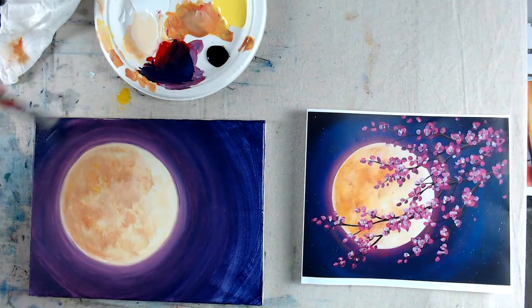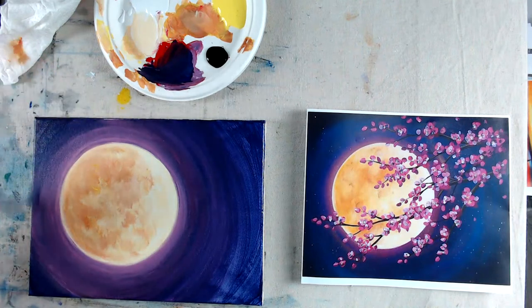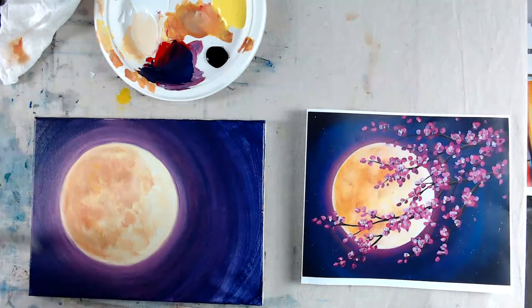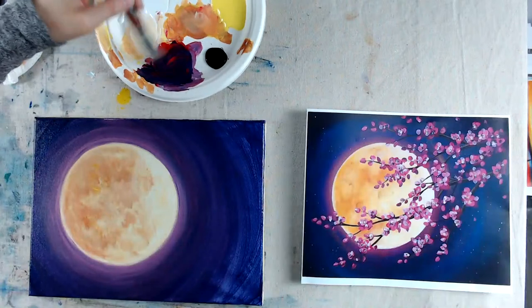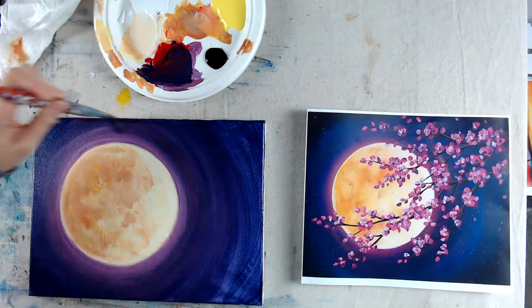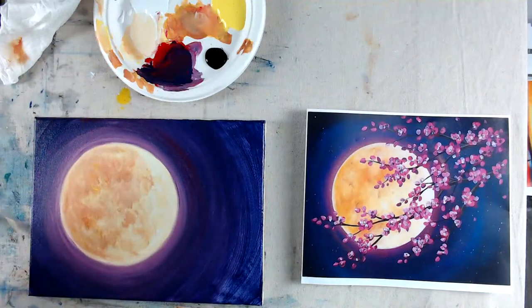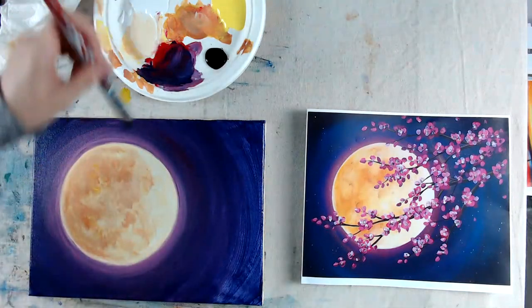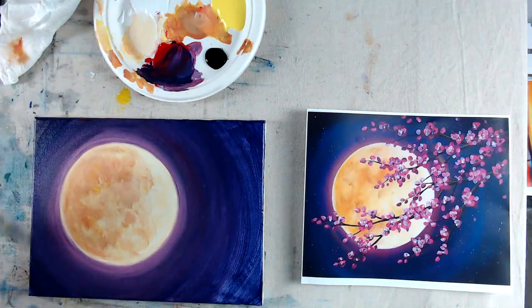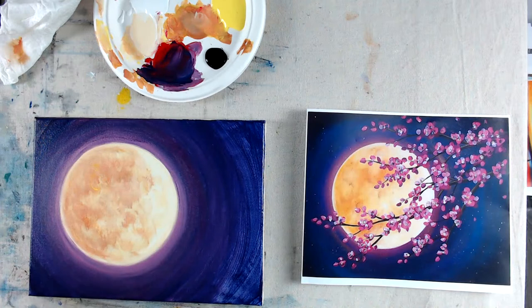Let's do the side and the corners. Corners. See, it gets just darker when you're doing it, like a second coat. You're going right on top, right around. Now I'm just getting nice and close. Feel free to switch brushes if needed. There, so we have more of that ring going around.